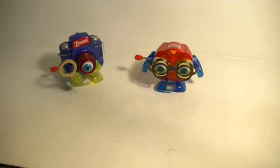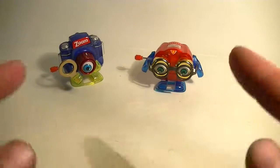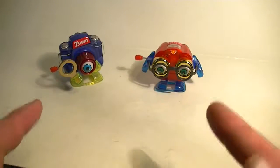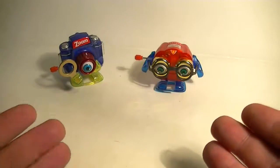What up ninjas, Gatefoot here again and I got another awesome review for you guys today. Not a Transformer review, but a wind-up toy review. And particularly I am reviewing two of the wind-up toys that I used to desire with the passion of the gods as a child. These two figures I have recently come across within the last year.